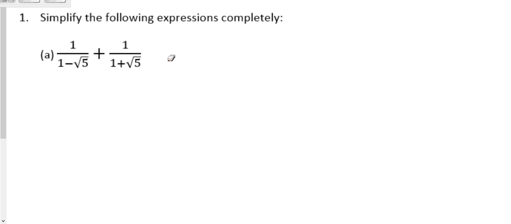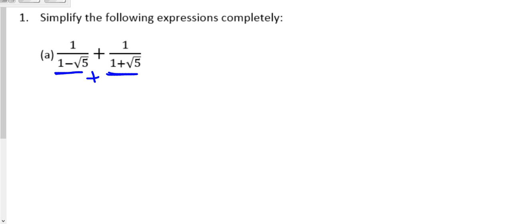Let's start our review by going over number 1 from our review sheet. In this problem, we have to add two fractions, but we also have to use the conjugate to simplify them first. So either you can look at these two fractions as separate problems, so this could be a problem and this could be a problem, and add them at the end, or you can work through the problem together, multiplying each by the conjugate and getting to the end and adding.